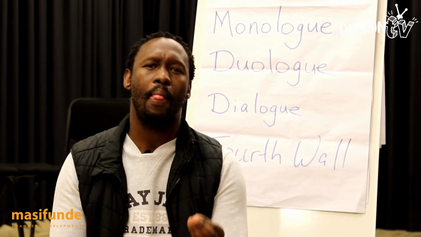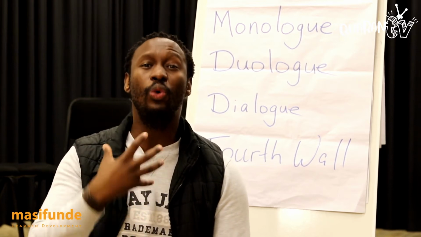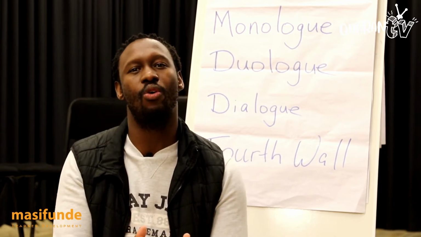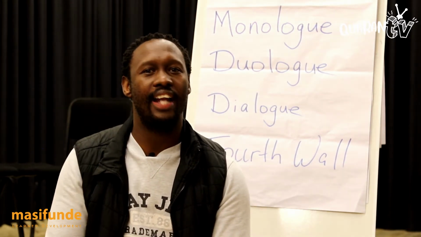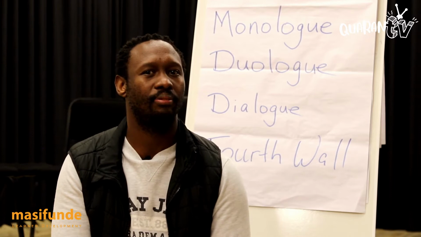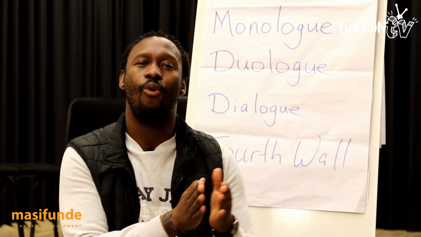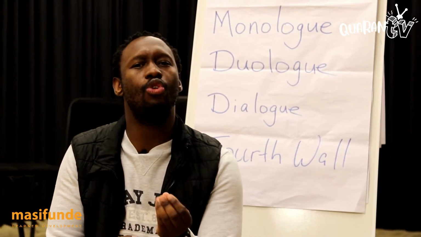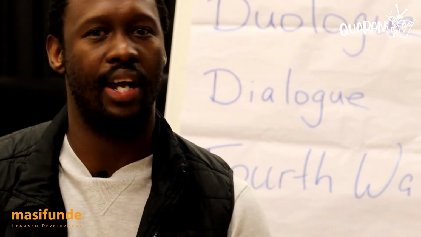This is how you build a monologue. A monologue must have something to do with the character's whereabouts, the character's emotional state, and what the character is thinking and feeling at that moment. It must also advance the plot of the story and shift and change the storyline. Just like any other story, when you are writing your monologue, concentrate on where it starts, where is the middle, and where is the end. It must also have a nice build up to it until the climax. Those are the best monologues you can write.